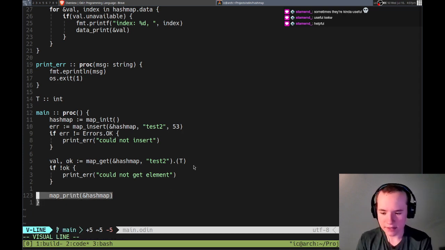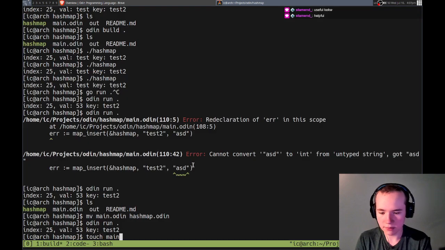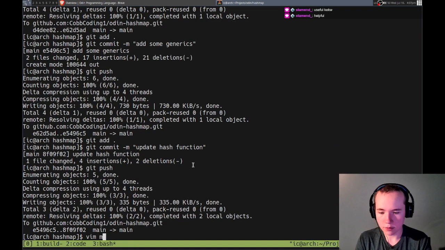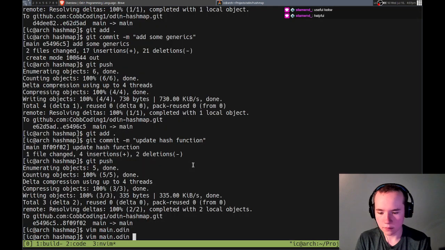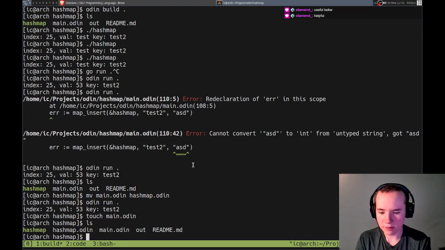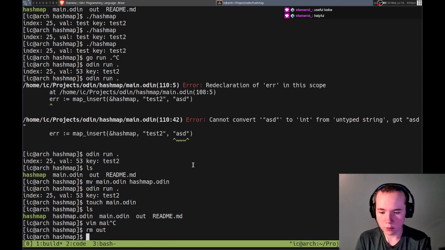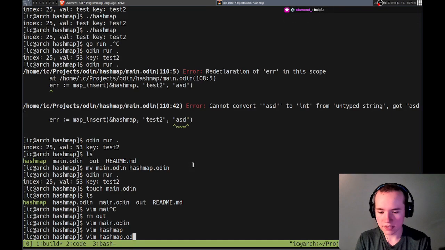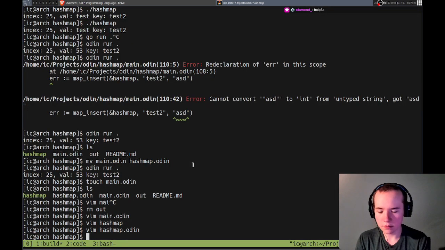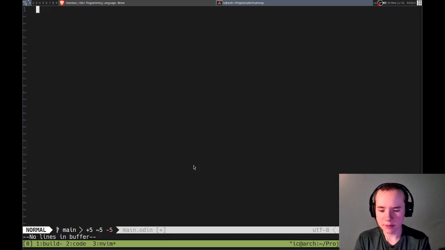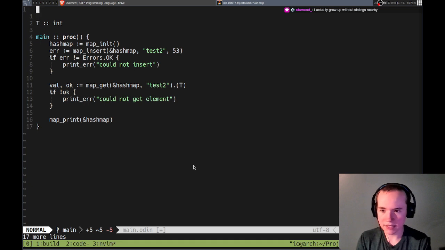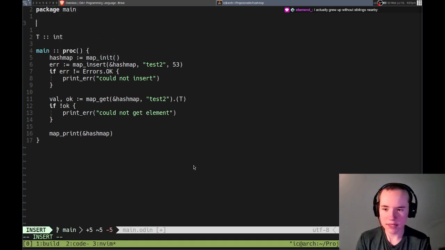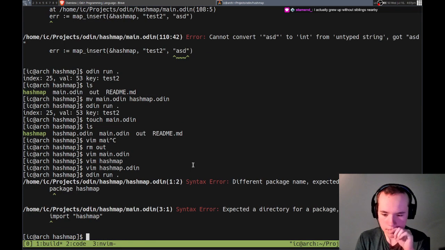Right, so then if I move this, let's touch, open it here. What? Where did I come from? Move out. That's not right. I don't know why this has things in it, but okay. Grab this, place it in there, package main, and then import. Connected main got Hashmap.